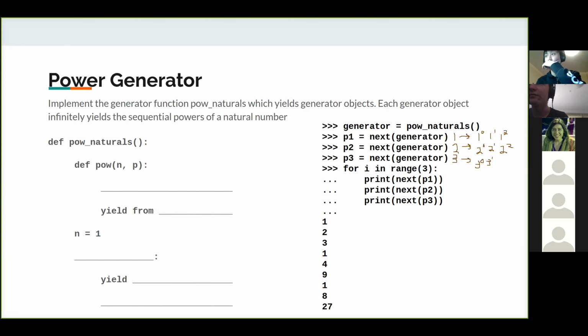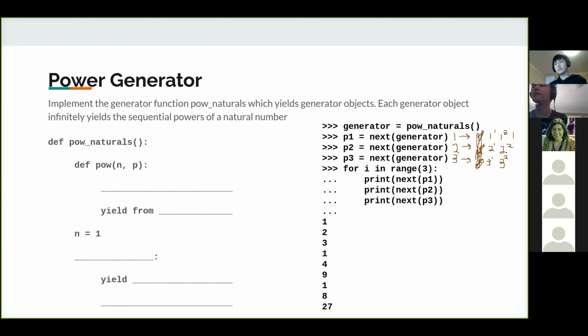Wait, it doesn't yield 2 to 0? Oh, sorry. Yeah, it doesn't start with the zeros. Just ignore all of those. I mistakenly thought it would start at 0 when clearly it doesn't. So ignore this column. I'm just going to keep drawing over it. Thank you very much, Sage, for catching my mistake. So it actually starts with the 1 power: 1 to the 1, 2 to the 1, and 3 to the 1, and then moves on to the 2 power, then the 3 power. So 1 to the 3 is also 1.